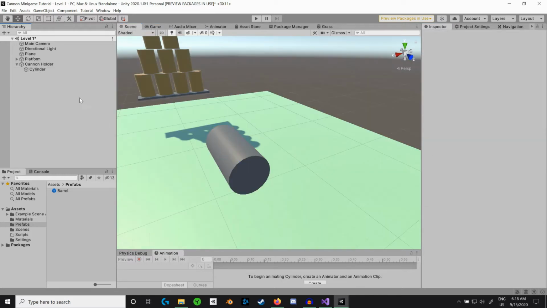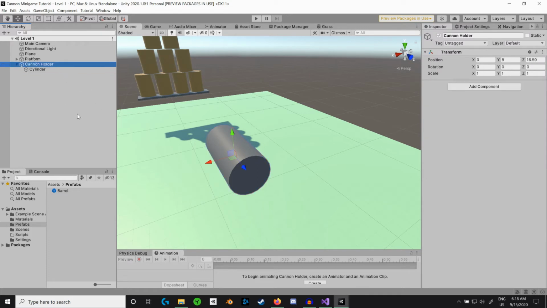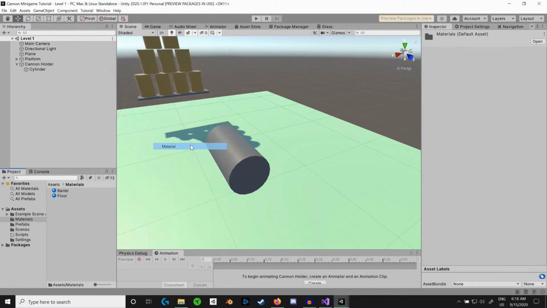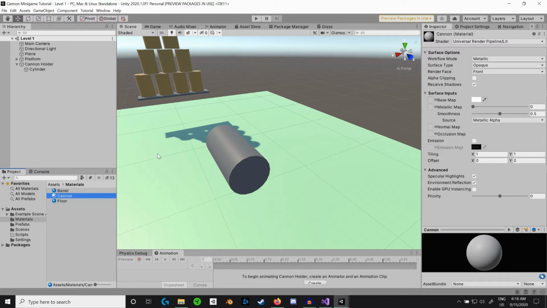Cool. So now that we have our nice cylinder that doesn't really do anything, we might as well apply a material to it to make it look slightly better, even though it's not a model. So let's create a new material and call it cannon. And let's drag that onto the cannon. If we turn this metallic map slider up, we'll see that it gets a little bit more shiny, like it's actually metal.